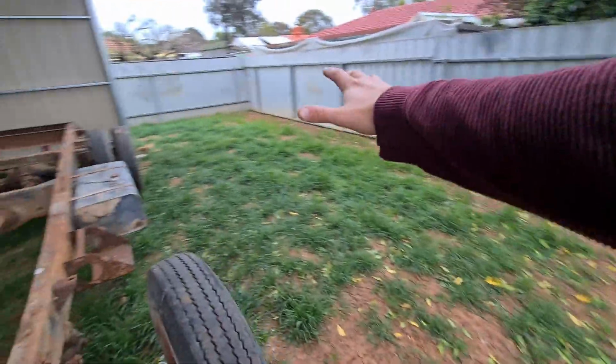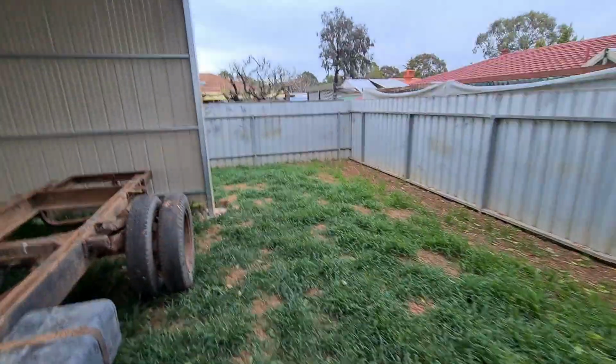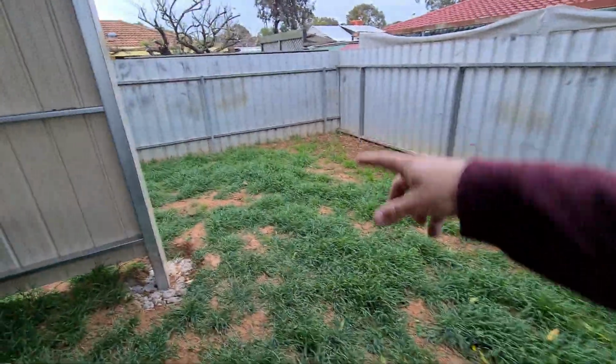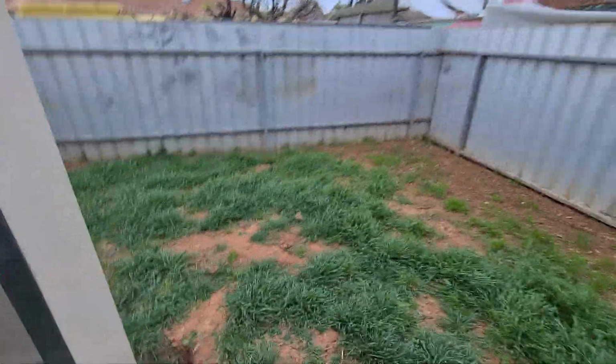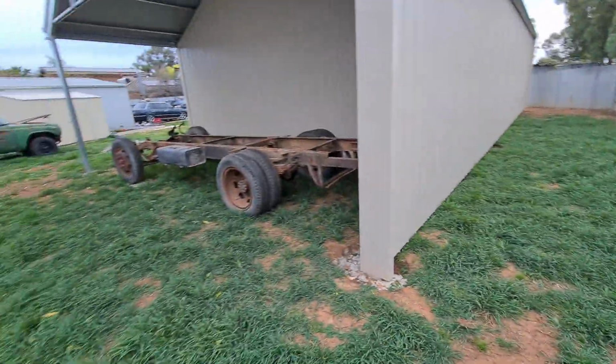And then this bit here will be where the gantry crane goes, and I'm going to put a pole in the back corner to tug off of, so if there's something on the trailer that I need to pull off, I can use that rather than using the fence like I have been in the past. And you can get a Corolla around here, which I'll show you now.